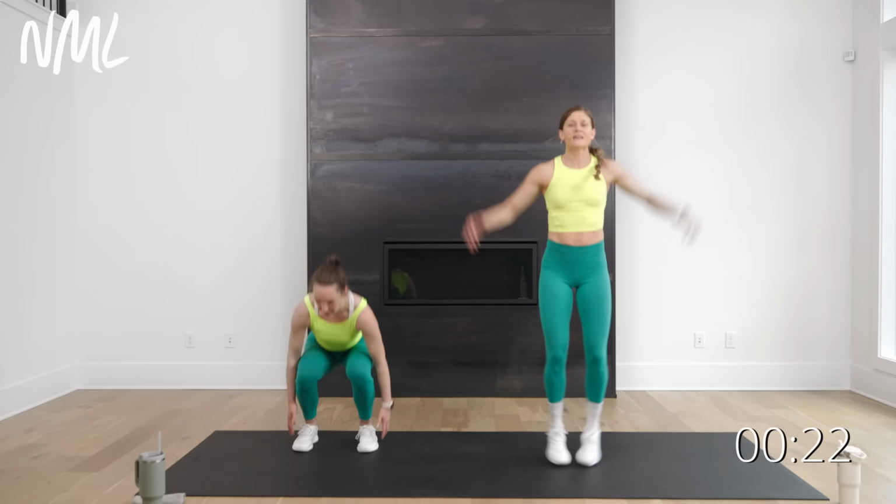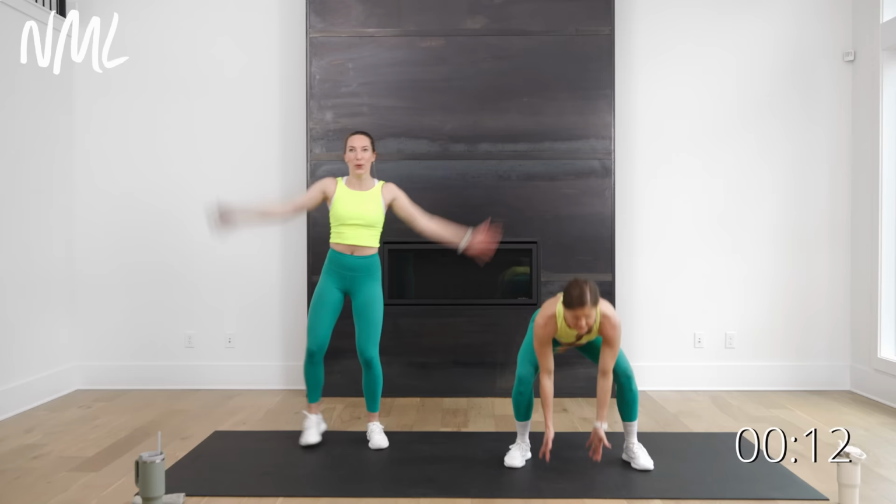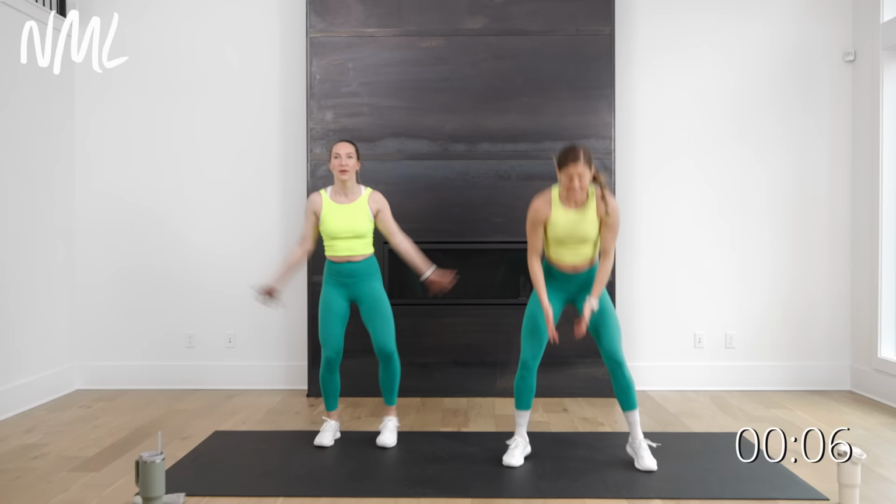Come on, finish strong. 15 minutes of basically nonstop movement, nonstop cardio, getting those steps in. You're crushing it. Yes, you are. Just keep moving, finish strong right here. 10 seconds, team. 10 more seconds together. Let's go, finish it right here. Last 5, 4, 3, 2, and 1. You're out. Nice work, Rach.